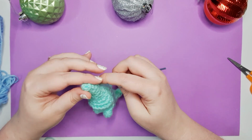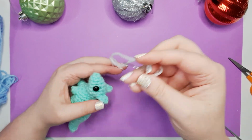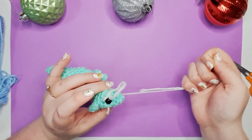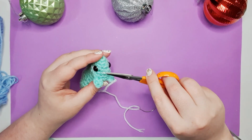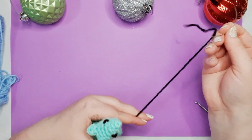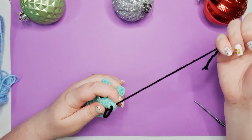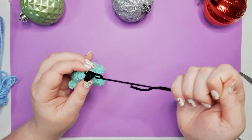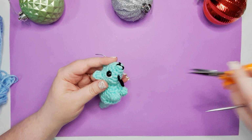And tuck that end away inside. We are then going to use a little bit of white to stitch on the whites of his eyes. And then a little bit of black to stitch a Y on the end of his nose. And you can use your stitches to help you space this evenly. Tuck any ends away.